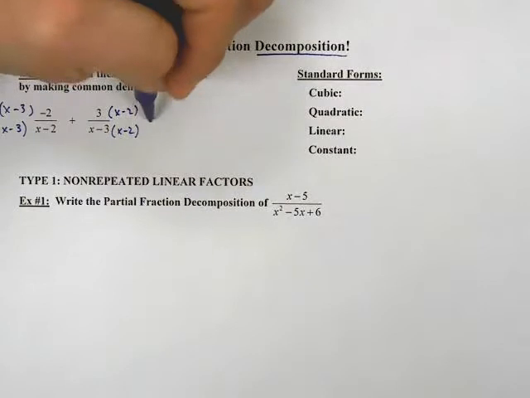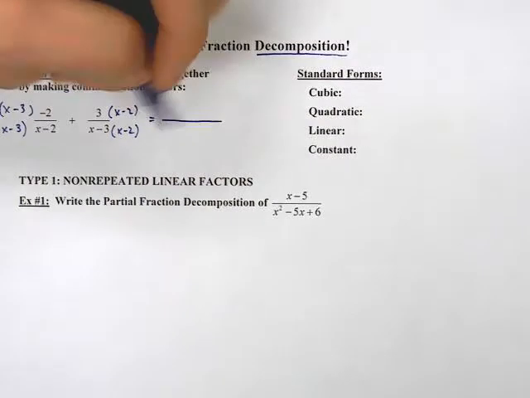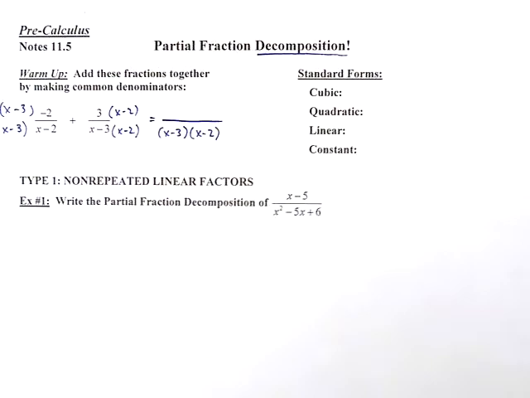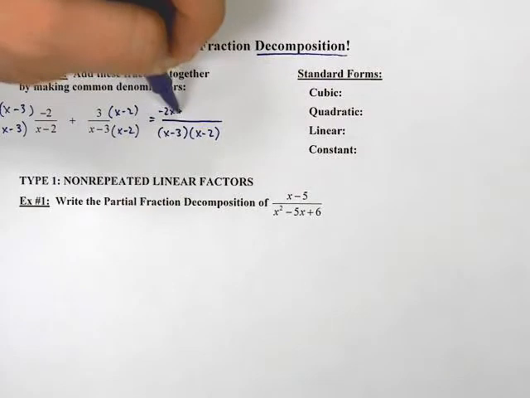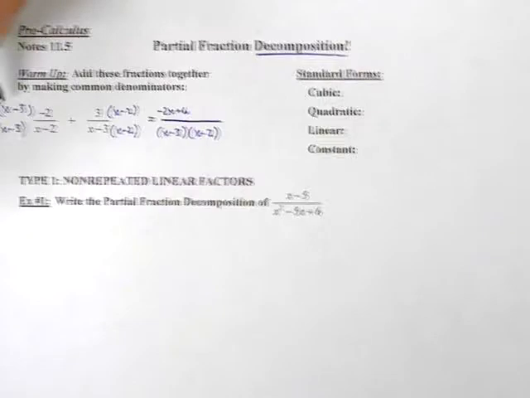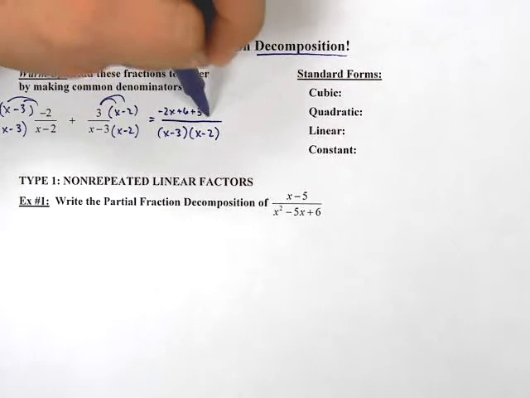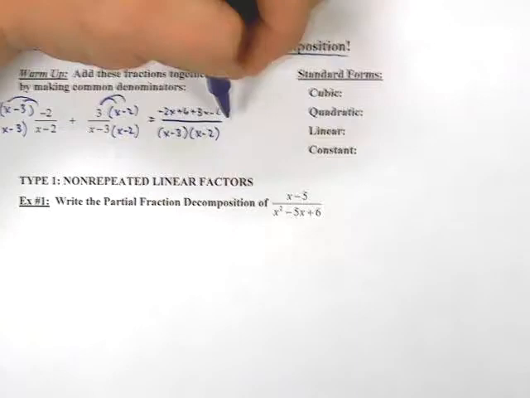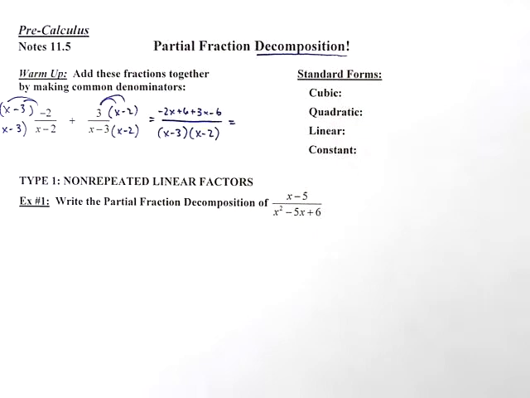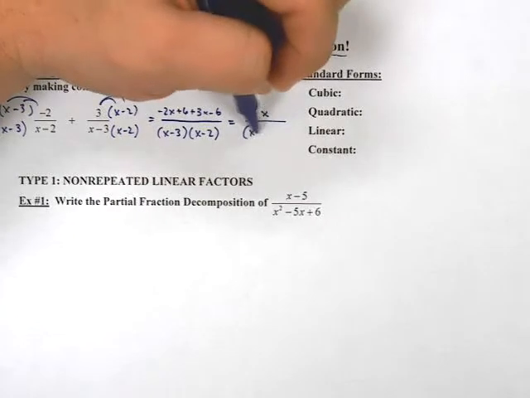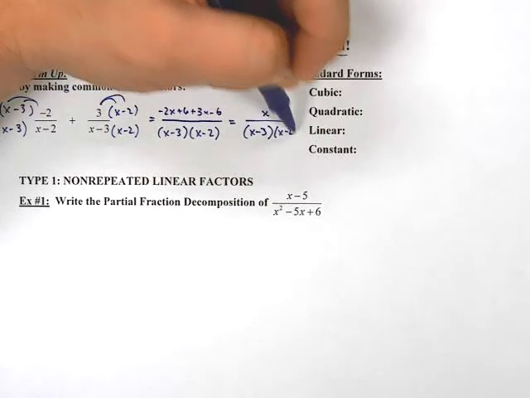What do we know here? Well, this would equal, we would only need one fraction bar. We'd have x minus 3 and x minus 2 on the bottom. And then we'd have to distribute, so like negative 2x plus 6. Right? That's that distribution. This distribution would be positive 3x minus 6. So our final answer here would be x over x minus 3, x minus 2.